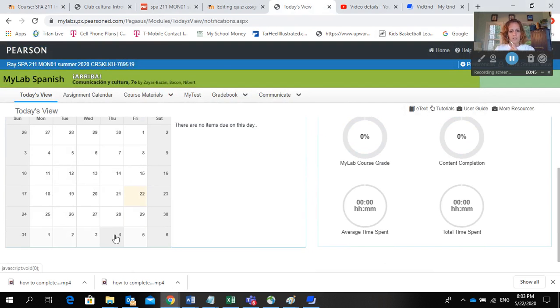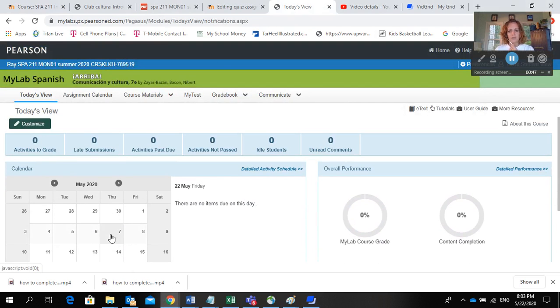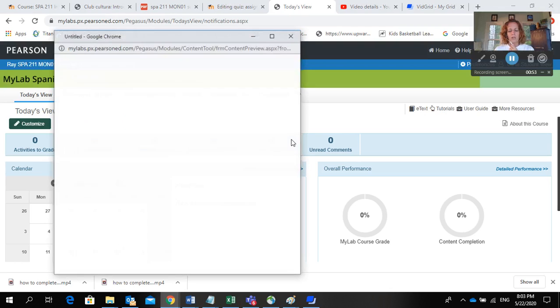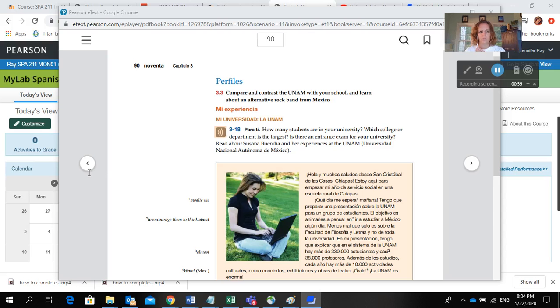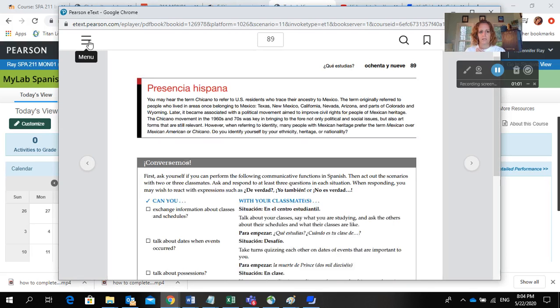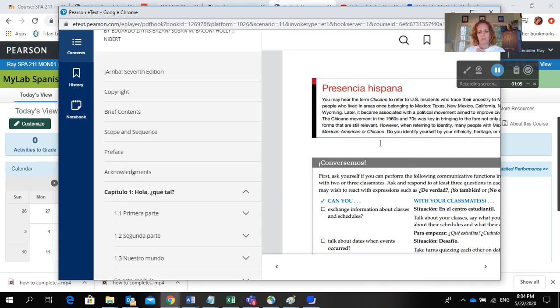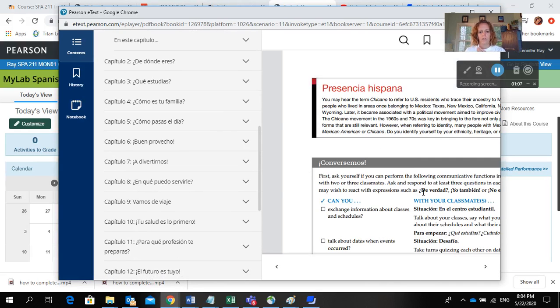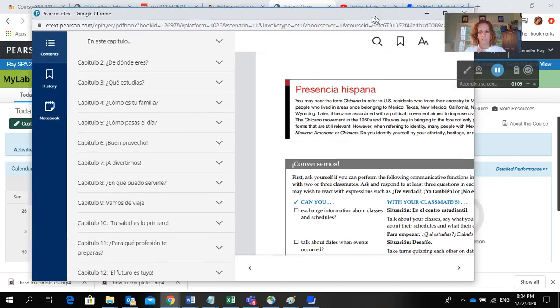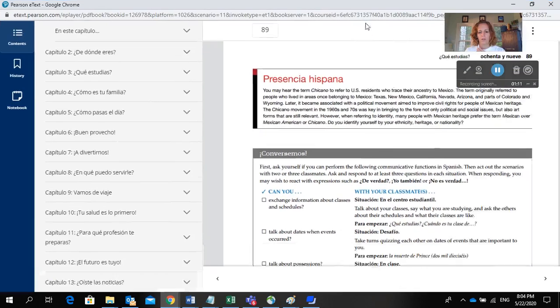And in the past, I would have put assignments over here, but I have since taken all of those and embedded them into Moodle. So the only thing you need to come and get out of here is your e-text. Okay, and so this is what your text looks like. You should be able to navigate through the various chapters and go to the various pages, but this is what your e-text looks like.